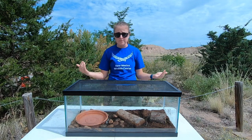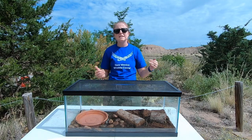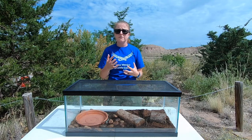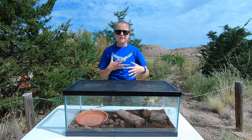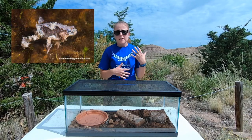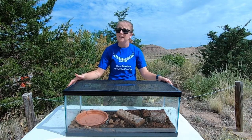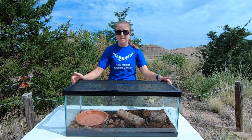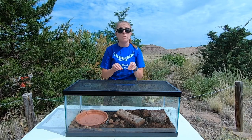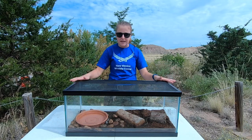What that fungus does is it actually inhibits the ability of their skin to help transfer those nutrients, that gas, salt, and water. Scientists aren't one hundred percent sure what exactly is happening with the fungus in the skin, but we know that amphibians that are heavily affected by this disease oftentimes have really dry skin — their skin does not look normal — and most species have a really high mortality rate. Some species have 100% mortality rate, meaning if they get this disease they will die. It is a very, very scary disease.